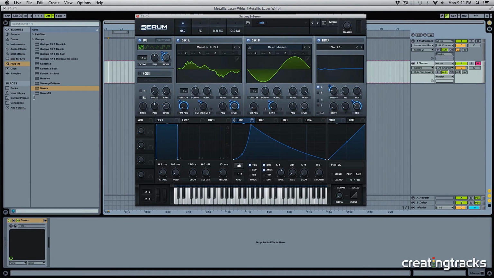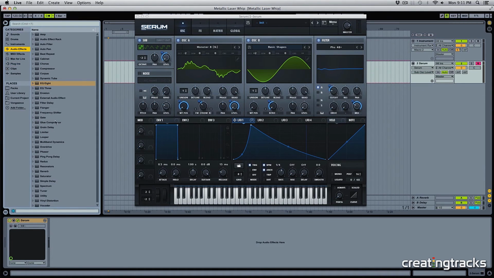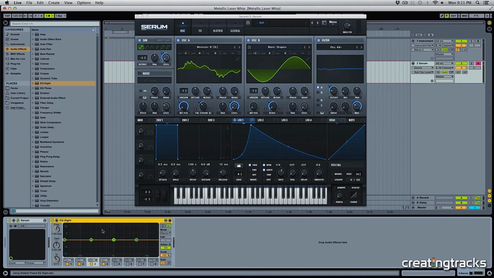All right, so now we can go to the audio effects tab and grab an EQ. And I'll just roll off the low end just a little bit to smoothen it out, maybe 40. And then we can maybe reduce some of the mids.